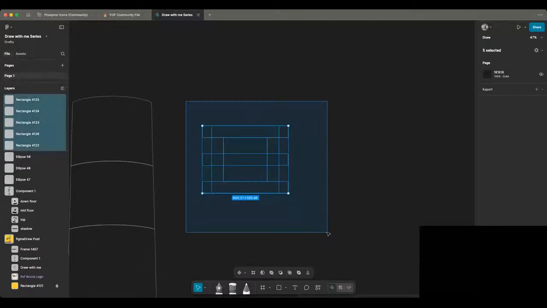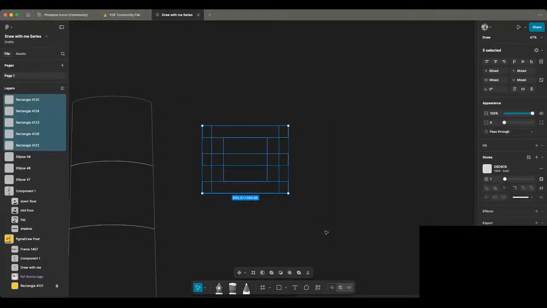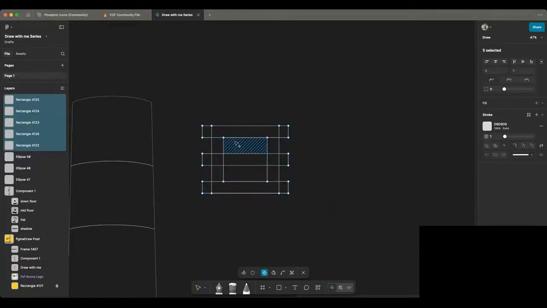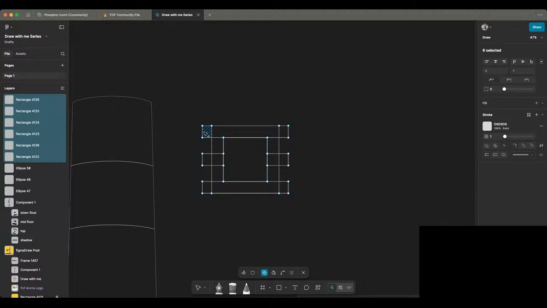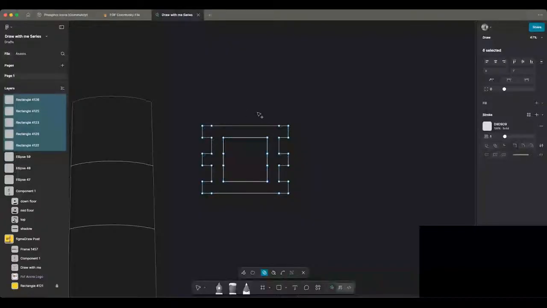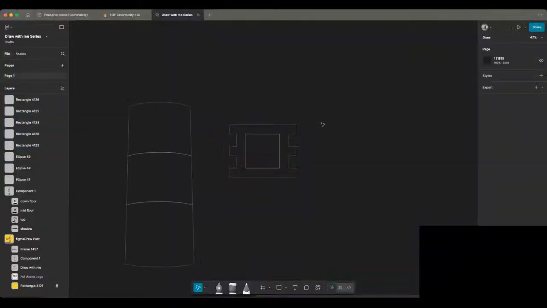We select everything and then again hit M and create the inner sections, and then just drag it out and connect everything. And then we have our window.